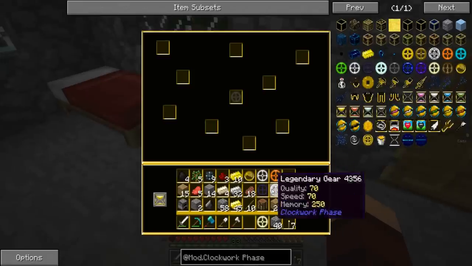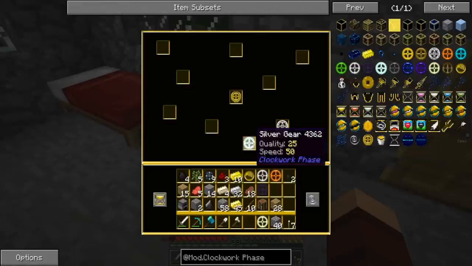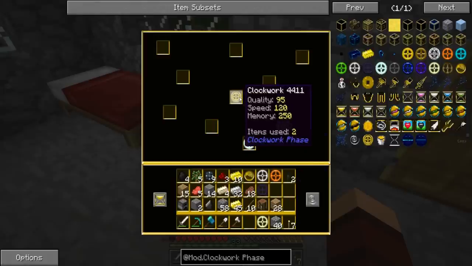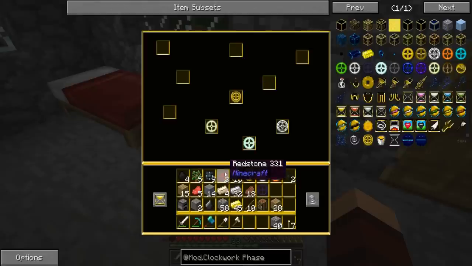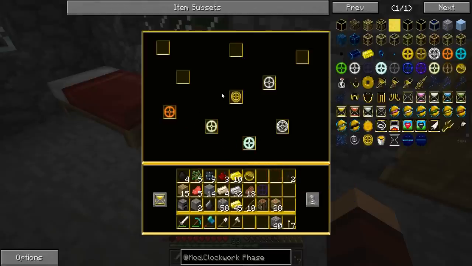Okay, so let's pull these sticks out. Let's head over here. Okay, so we're basically going to start filling this thing up with gears. And as you can see, watch, let's look at this. All right, so we put this one in. We've got a quality of 70, a speed of 70, and a memory of 250. We had a silver gear that goes 95, 120, 250. Tin, 125, 160. I'm trying to see which one gives us the better memory. Maybe iron? Nope. Iron, copper? No. The other numbers are going up. Lead? No.